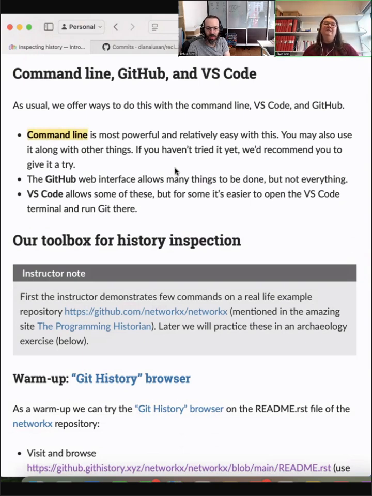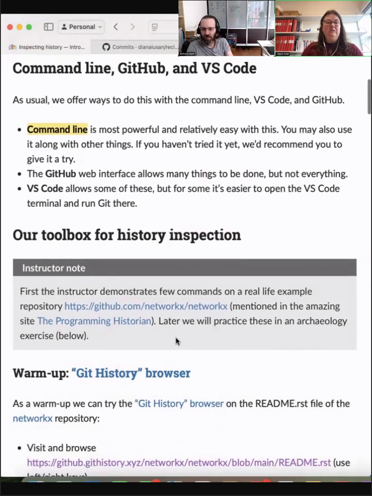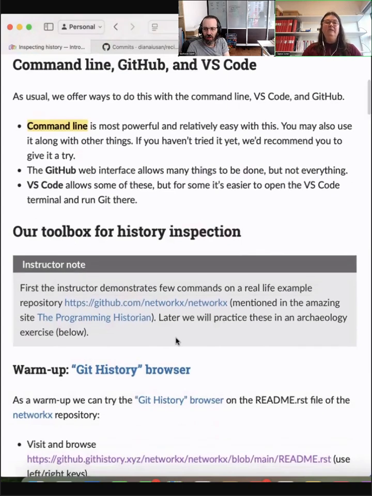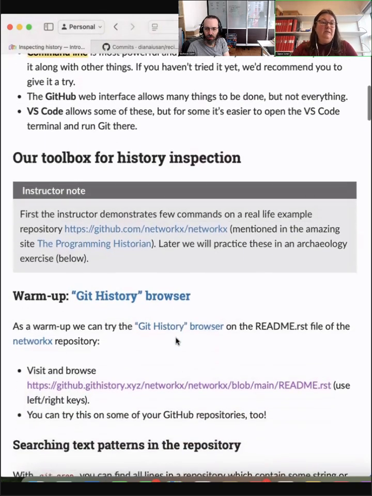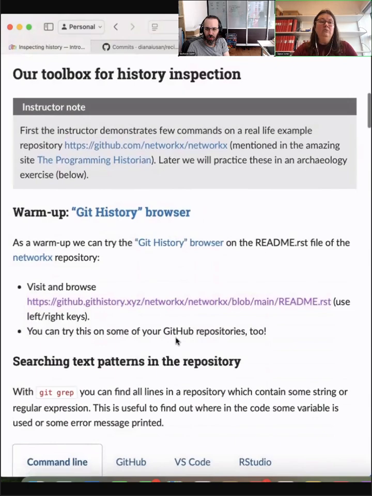So I think it's not wrong to combine different paths for inspecting the history, and choose the one which is most suitable for what you are trying to achieve. But we'll introduce in the following some tools that you might find useful. Again, this depends on what you actually want to find out about a certain project.